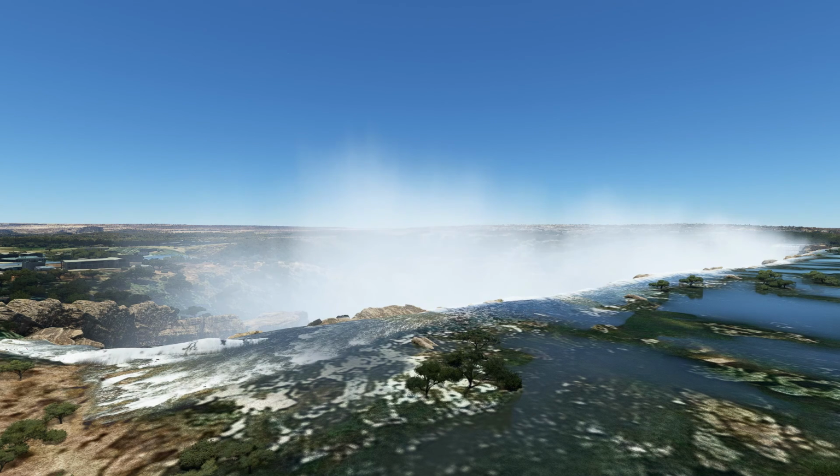And just a close-up look here at the water rolling over the falls. It's a beautiful animation, very nicely done, and the spray is incredible.